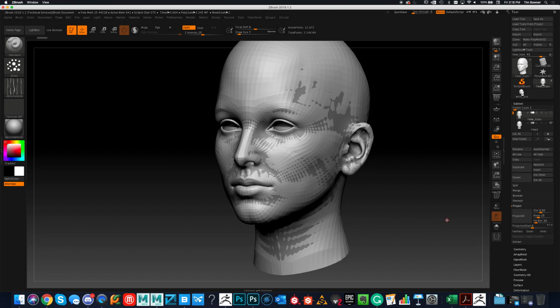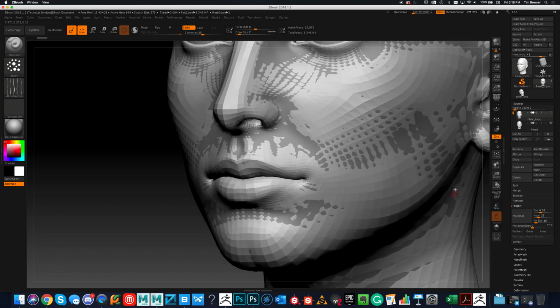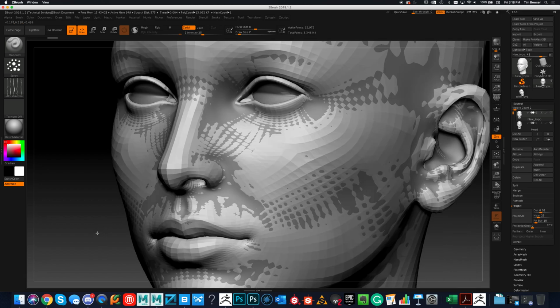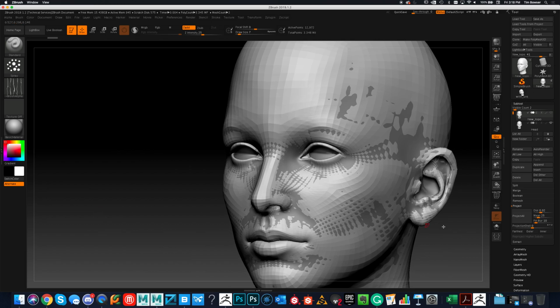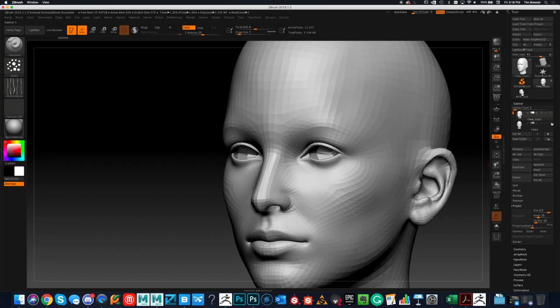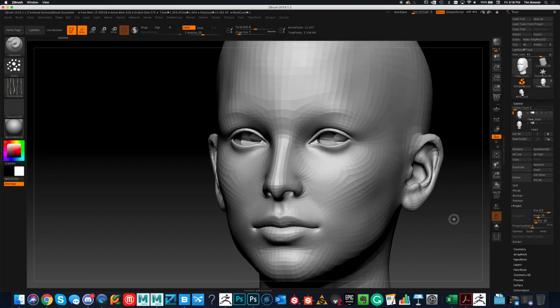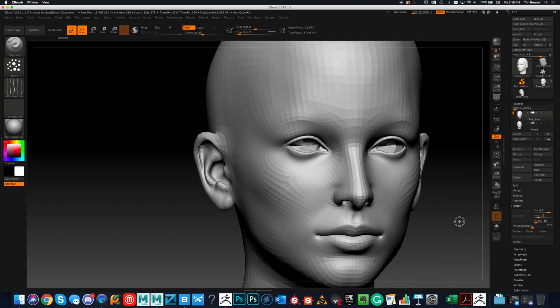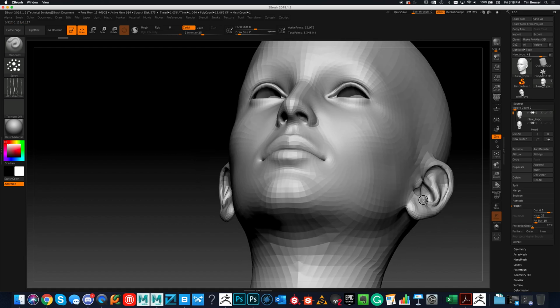If this number's too large, we'll end up seeing areas like the nose, lips, eyes, and ears turn inside out on themselves. So let's put this value pretty high here. Let's do like 0.5, and I'm going to hit project all. And if we turn off the high-res head, I see inside the eye a few places turning inside out on itself.